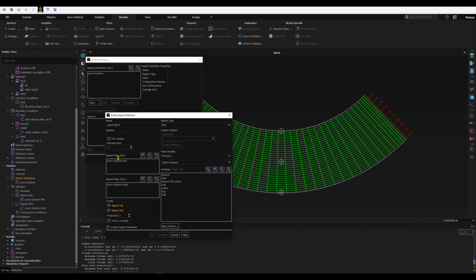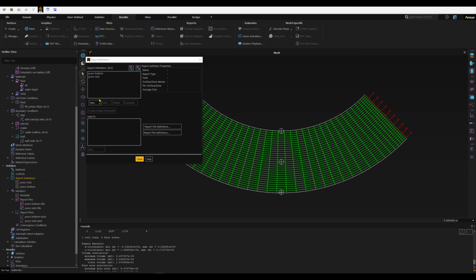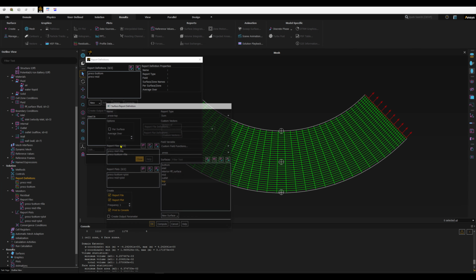I will select sum also here, and then call it pressure mid. Then here again custom field function, this time it's middle, and then print to console, OK, and then again go to the surface report, use sum, and then pressure top, use custom field function, and then top, and then print to console, OK.